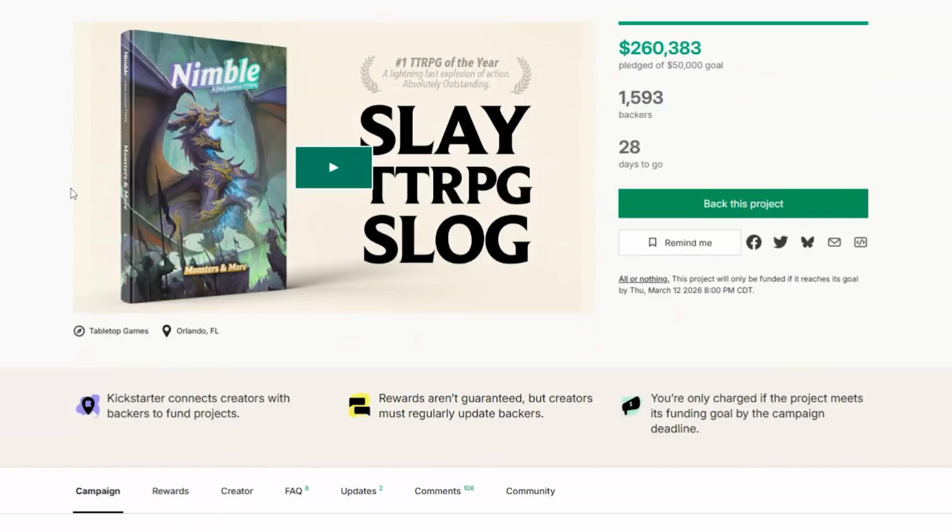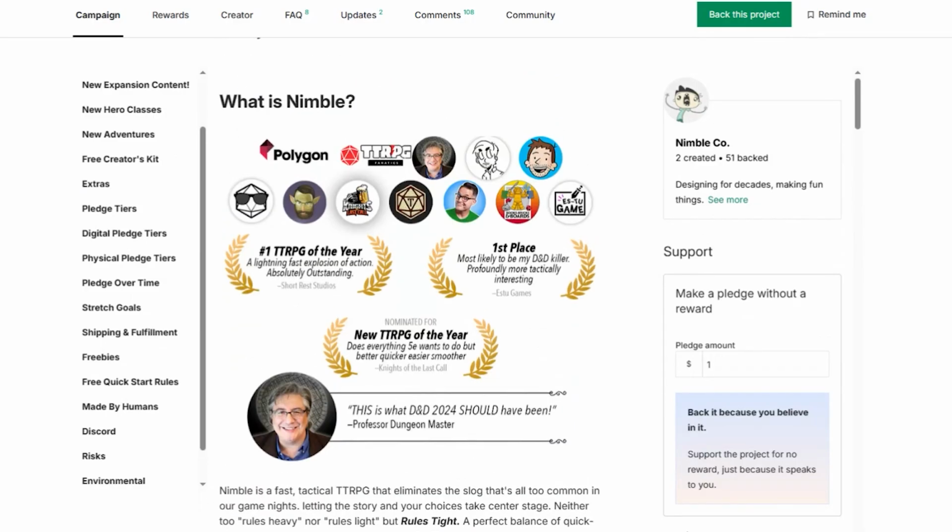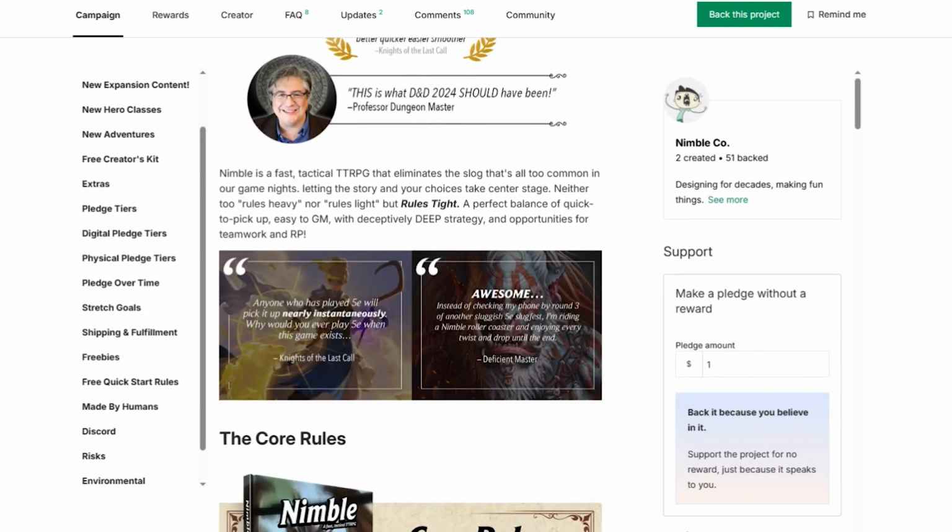So at first glance, you would just expect that this product would be an RPG supplement that has monsters in it. For a stranger that doesn't know anything about this, you might not realize that all of this is a new system that slays slog, that you're not having downtime in your RPGs. And so those are the essential elements of the opening statement, this above the fold section: the name of the project, the subheading, and the accompanying image.